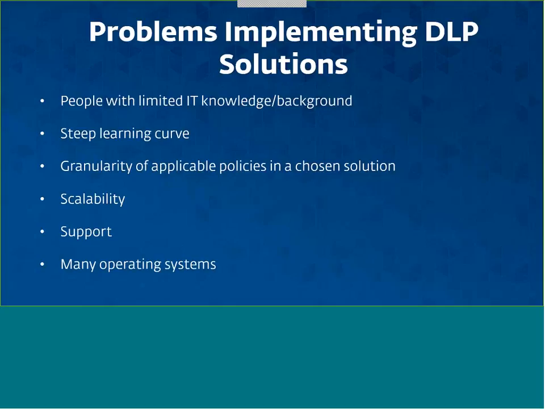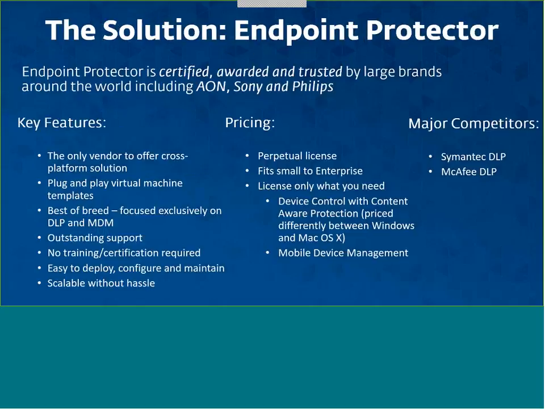And nowadays, many organizations have a mixed environment with many different operating systems on their network. Most DLP vendors neglect Mac OS X and Linux platforms as their solutions tend to be built for Windows only. So how do we deal with all of these problems? Obviously, the solution is Endpoint Protector.